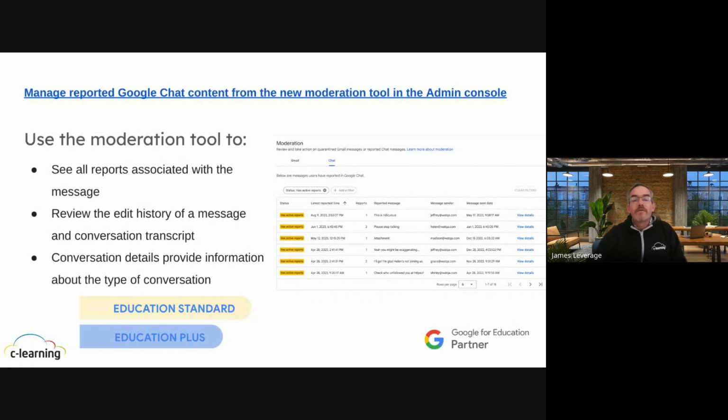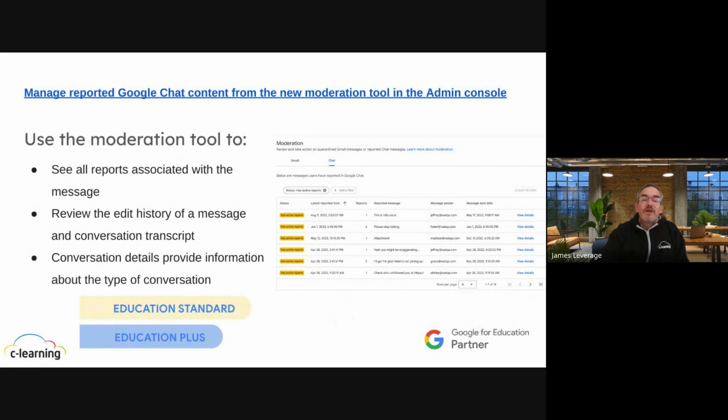So after 180 days, it's very similar to the security dashboard in Standard and Plus. It'll take it back 180 days, and other than that, you can't see it. But it will allow you to drill down and to moderate what is going on within your chat content, which is another useful feature. Several months ago, they brought out this space management within Chat.